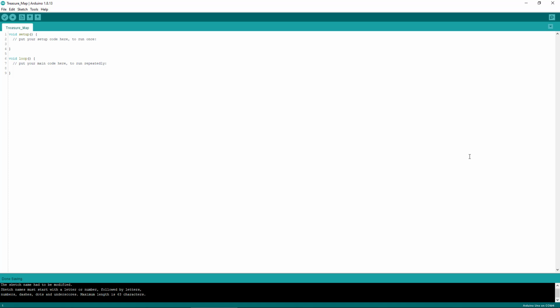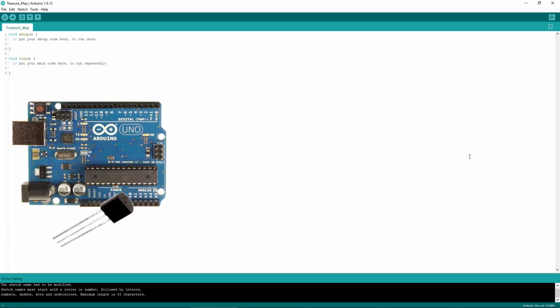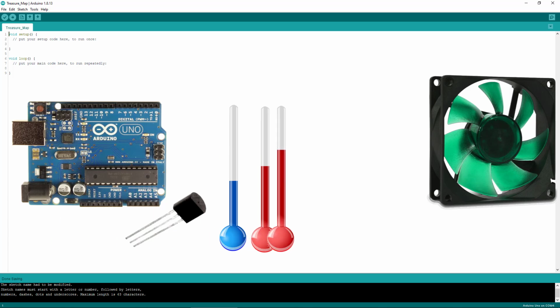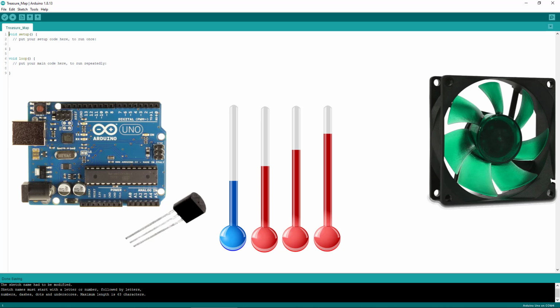Let's slide a little further down the rabbit hole with a more realistic example. Say we have our temperature sensor, and as before, we're using analog read to get values from it. We want to drive a fan this time, but we only have 4 speeds. So if analog read gives us a value of 0 to 255, it's cold enough, and we don't need to run the fan, so it stays off. If we get a value from 256 to 511, then it's slightly warm, and we want the fan on low. If analog read gives us 512 to 767, it's warmer, so we want the fan on medium. And finally, if our raw data from analog read is 768 or more, it's really hot, so we want the fan to run on maximum speed.